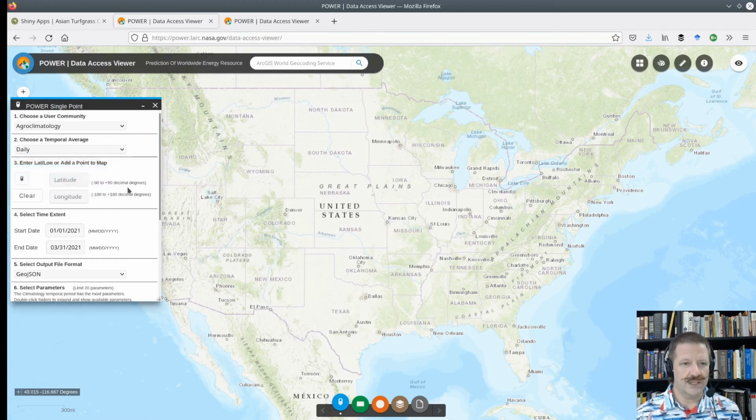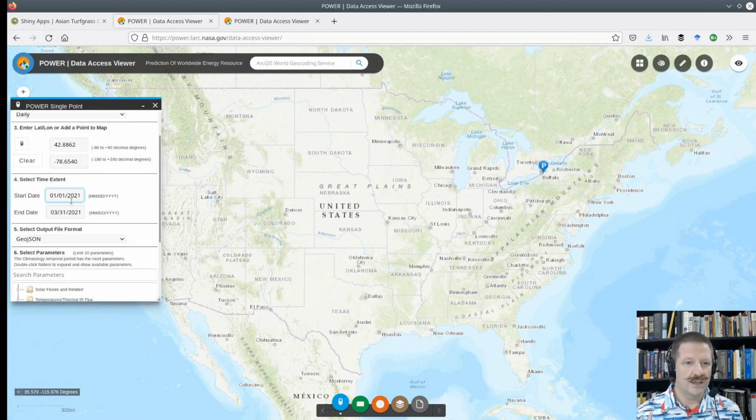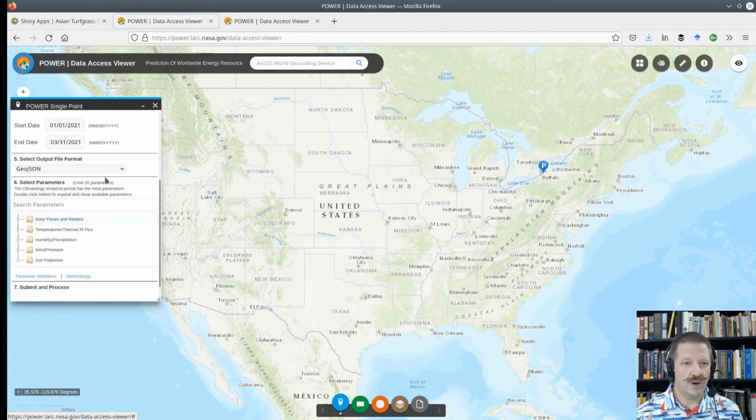In this case, let's say daily. You click this and then choose a point. We can choose here for somewhere near Buffalo, and you put in the dates that you want, and then probably most people are going to want a CSV file to download, which makes it easy to put it into a spreadsheet.